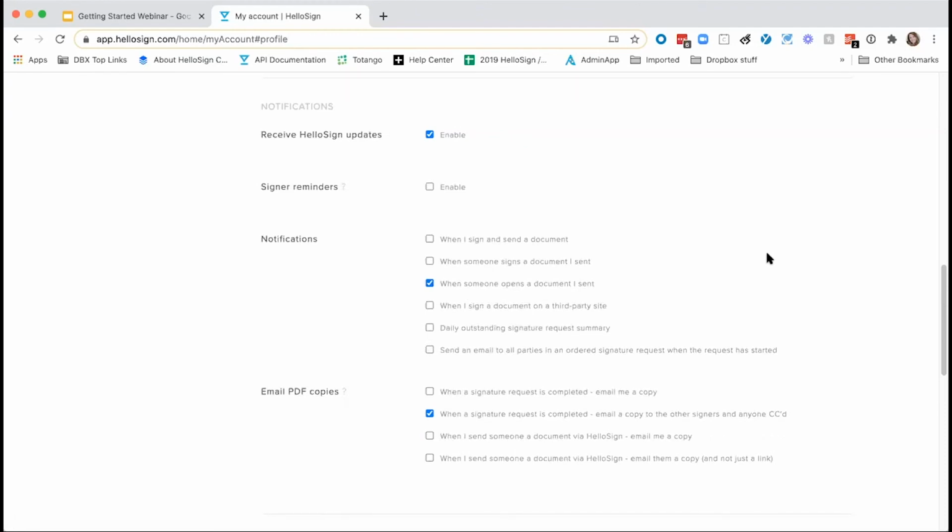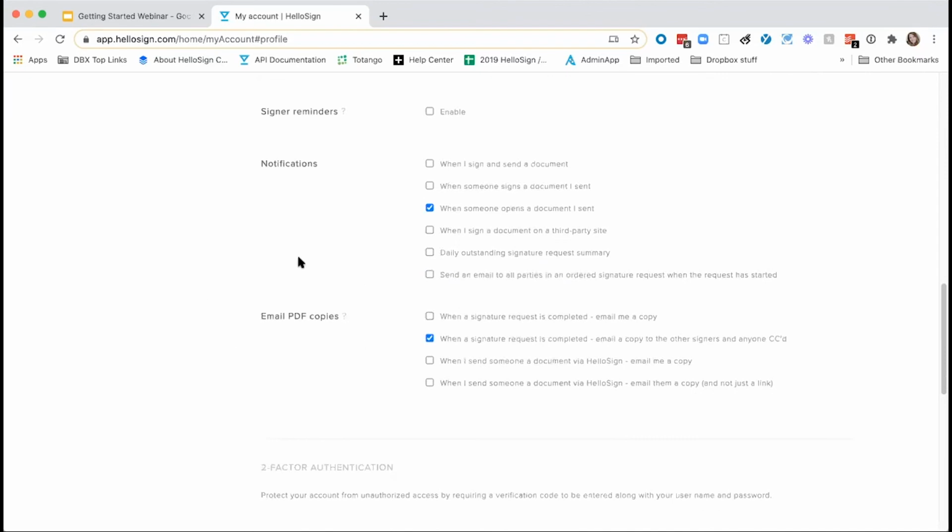So I highly recommend coming in here and deciding how often you want to be notified from HelloSign, and set that up here. You're also able to set up your reminders here as well. And then emailing a PDF copy, this is where you're going to be able to set up that CC option. So that's the second option here. You'll want to make sure that you check this box off if you do want to have that CC option.